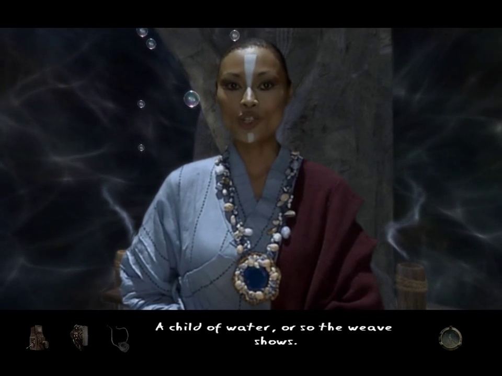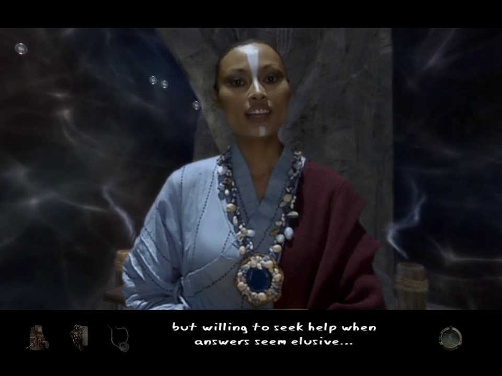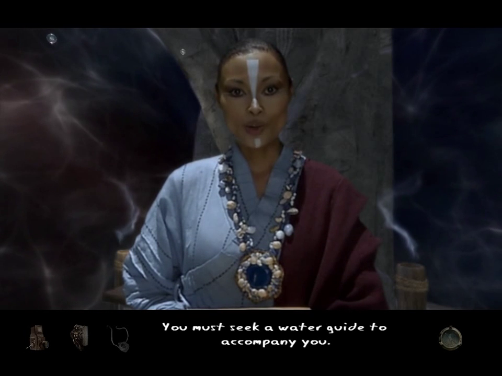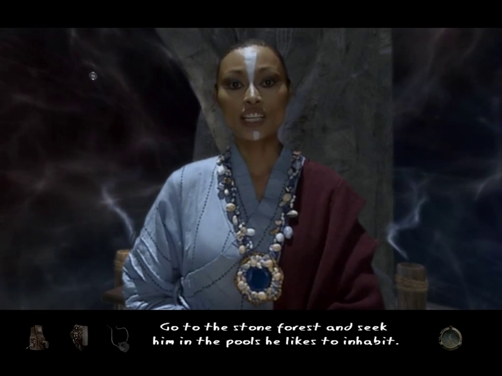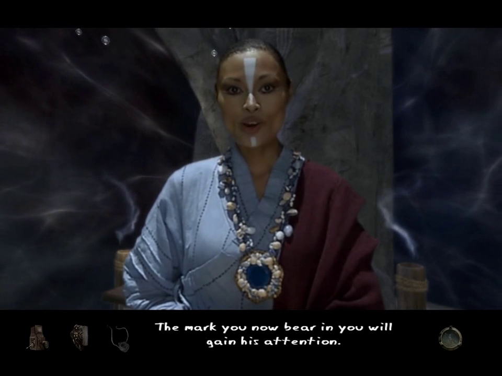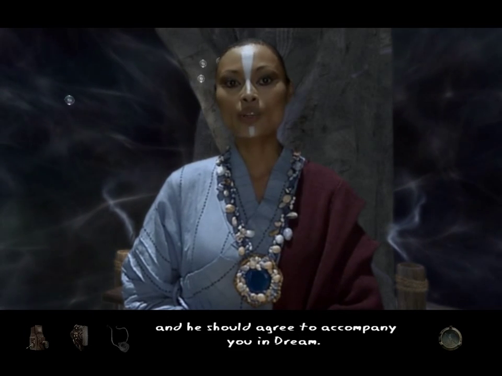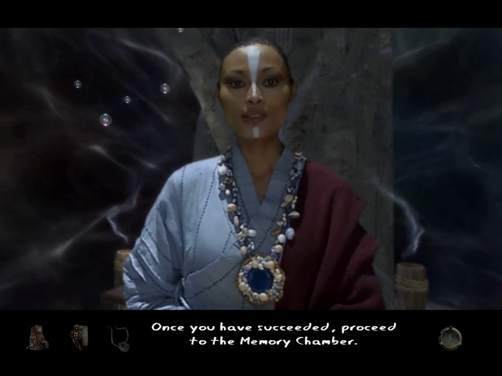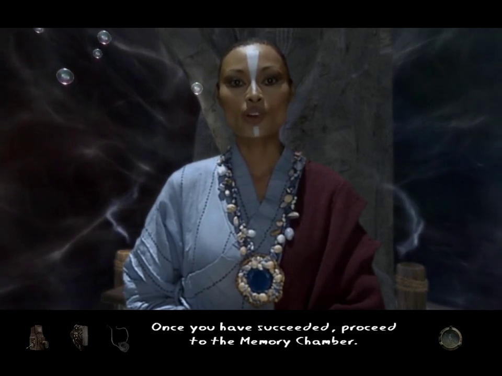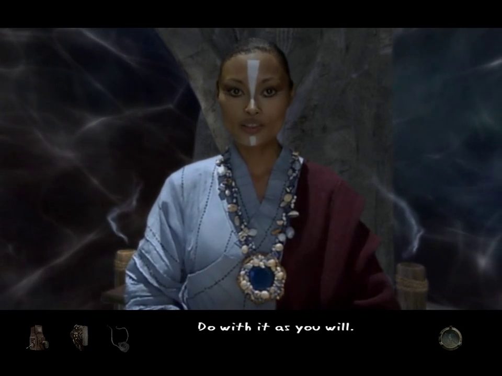Child of water, or so the weave shows. You appreciate the beauty and richness of life around you. You are confident in your ability to succeed, but willing to seek help when answers seem elusive. You must seek a water guide to accompany you. Go to the stone forest and seek him in the pools he likes to inhabit. The mark you now bear in you will gain his attention. Be carrying the offering that most pleases his senses, and he should agree to accompany you in Dream. There is only one such offering. Once you have succeeded, proceed to the memory chamber. Zanika will be waiting for you there. This cloth is now yours to keep. Do with it as you will.